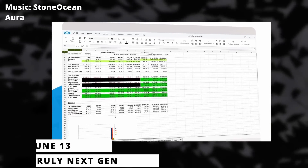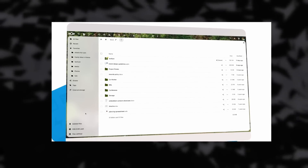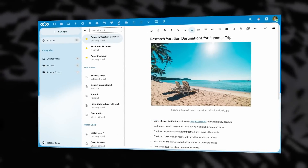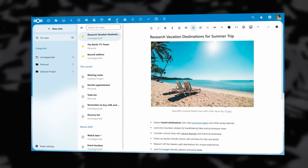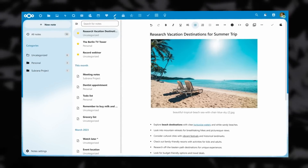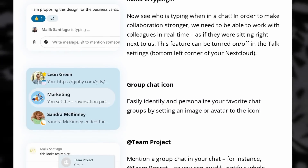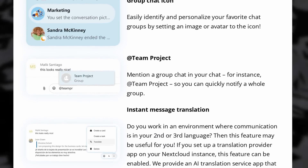Nextcloud introduced the new major version of their self-hosted cloud service that I personally use to manage this channel, and it's a huge update that makes Nextcloud the ideal alternative to Google or Apple. First, they've got a much better notes app redesigned with a more legible layout. And since it's now part of the core Nextcloud experience, the mobile apps to interact with these notes are now free of charge. And all the notes are now also rich text, which should make them way better to use than just pure markdown. In Nextcloud chat, you can see who is typing currently, you can add icons to your group chats, mention a group in the chat as well.